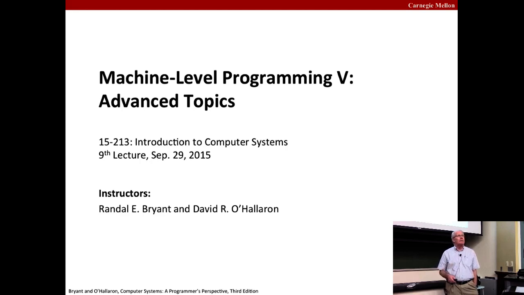And then at midnight tonight, the next lab will come out, which is called Attack Lab. There was a recitation about that yesterday, but this is a lab that's new to the course. It's similar to one that we used to use at this point in the course, but it's been updated and changed in significant ways.